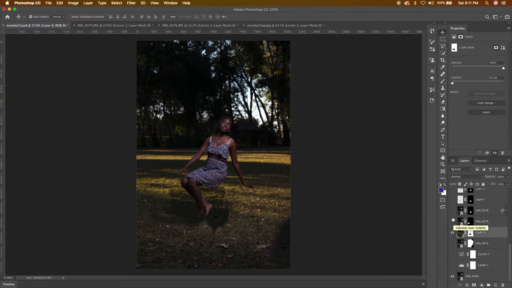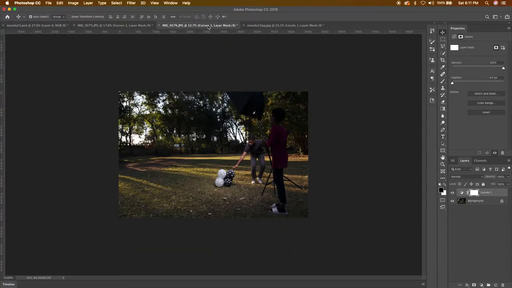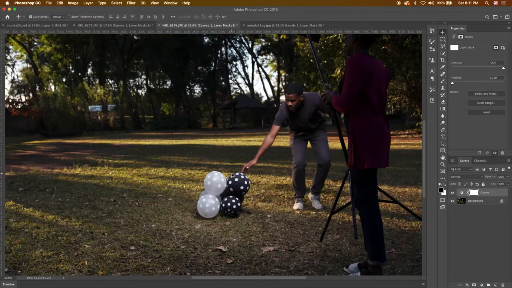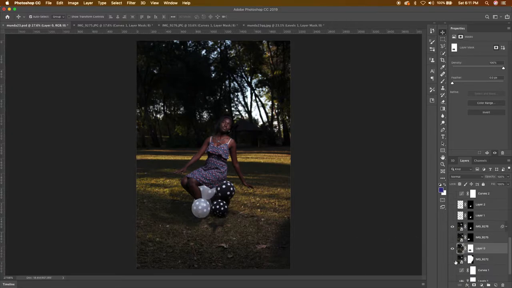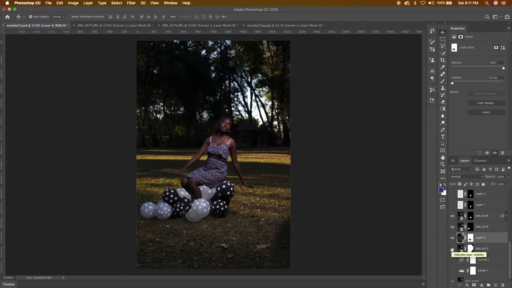Next thing I did was bring in some balloons. So these are the balloons that you see here, I think. Yes, these are the balloons that we brought out. It was using the masking technique. I masked out the rest of the environment and then put them where this stool was. I added more balloons and the image started to come together. Let's see here, added more balloons in the background using the masking technique.